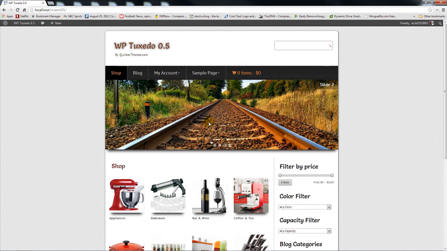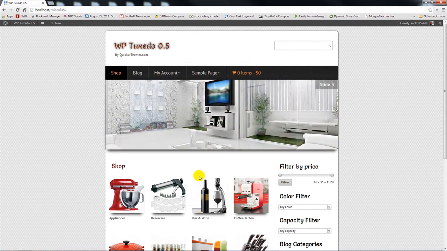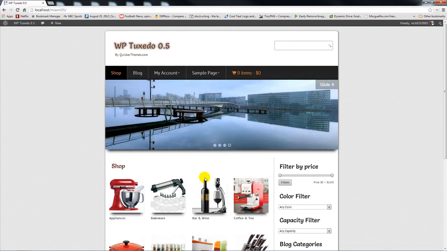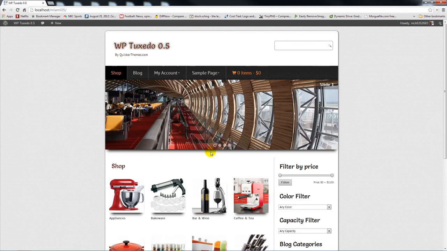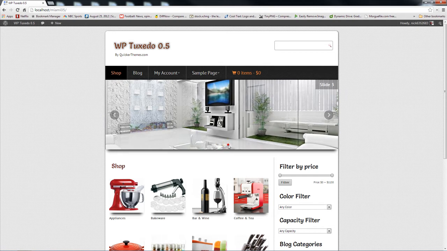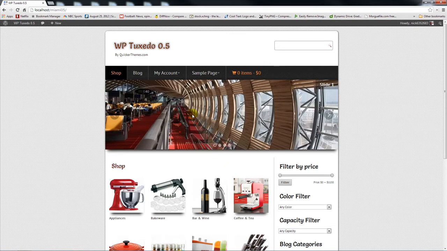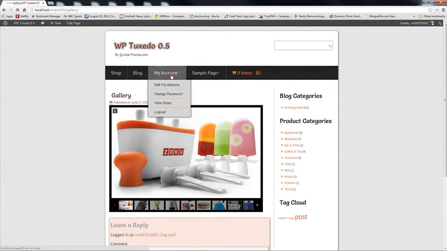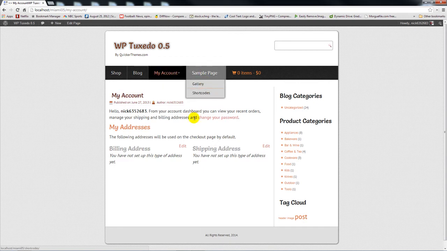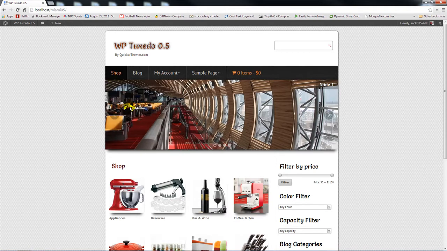There's the responsive slideshow, and I made it with CSS so that it only displays on the home page. Although I can turn it on for any page or post that I want, and I'll show you in a second. The good thing about using an external slider is that you can change its settings and the images from the backside. As you can see, on any page that I go to, the slider is not there, only on the home page.